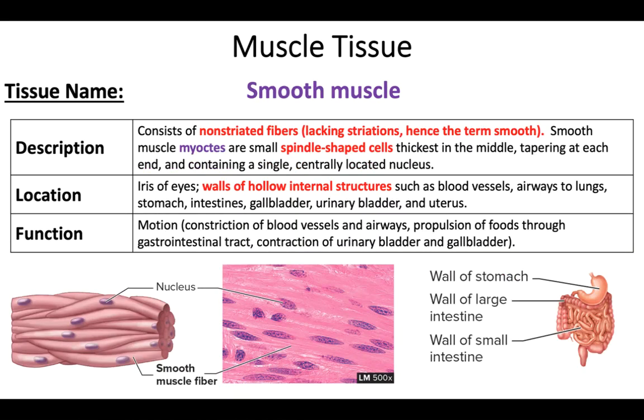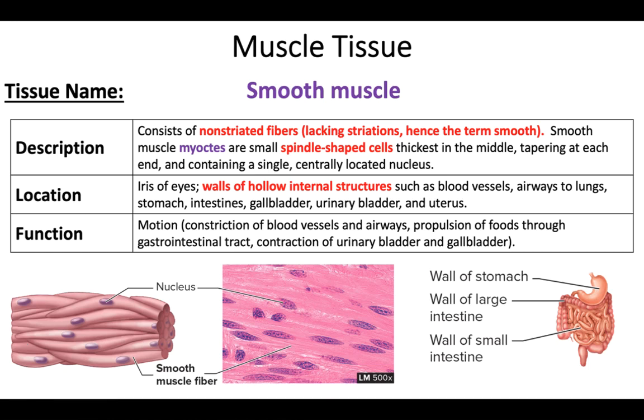Okay, third muscle is smooth muscle. It's called smooth muscle because there's no stripes. So the tissue kind of looks smooth as opposed to the striated muscle types. So non-striated, again, lacking striations. The myocytes are what we would call spindle-shaped, so they're kind of tapered. Where's a good one? This is probably a good one here. So one end comes to a point, and then the other end comes to a little point. So they're not very big. They're just these little cells, kind of a normal-looking cell with tapered ends.